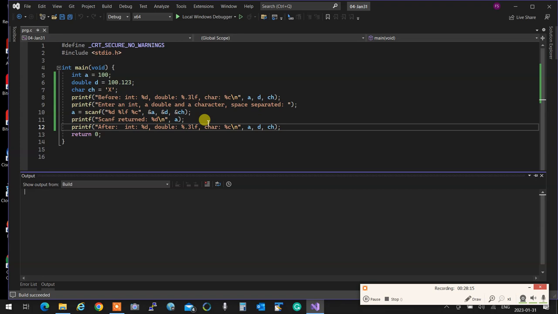When you are writing scanf like this, scanf might return you -1. You know what is -1? The keyboard is broken. I could not even read from anything. It's not that something was entered and I could not read it. It's like the reading device was broken. So -1 is disaster. You're never going to see that, ever. Okay? You will at the end of the semester.